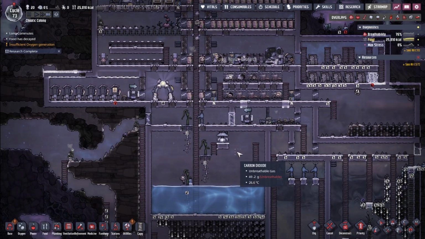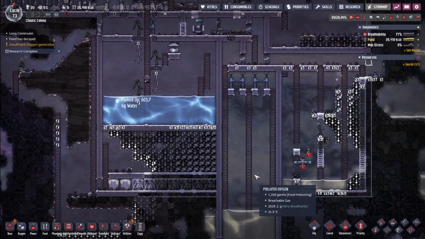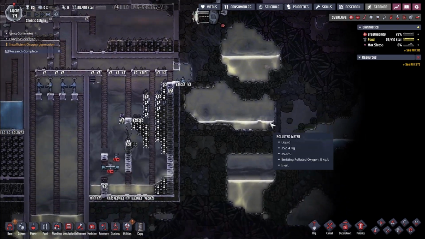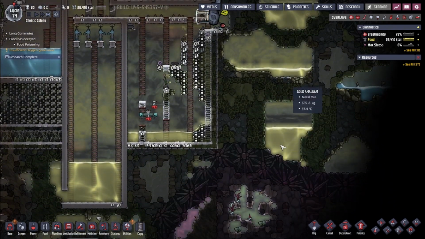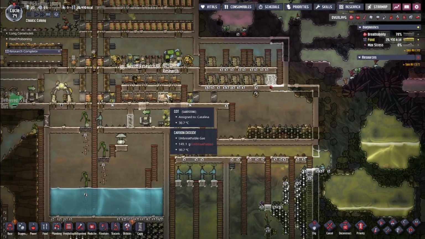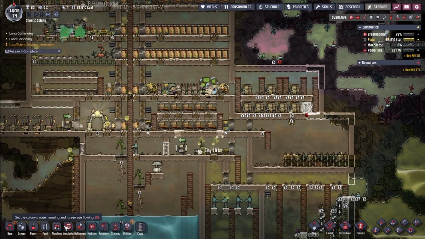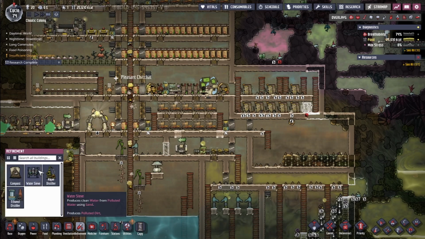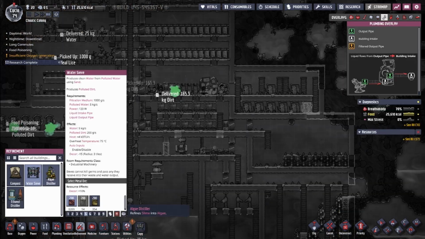Anyways, they're working hard. Oh, shoot, yeah. Another thing is, I'm looking at all this water. All this polluted water, obviously. Oh, wait, that's what we should be researching. Uh-oh. Do I have a way? Water sieve. Yes! Okay, I did do this.